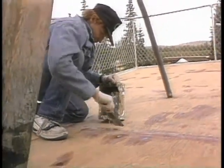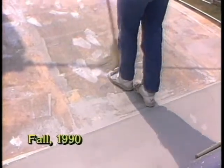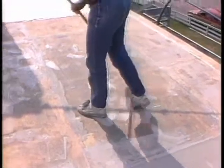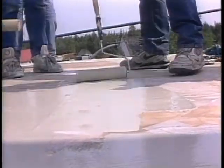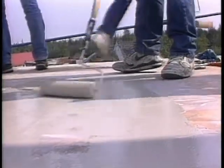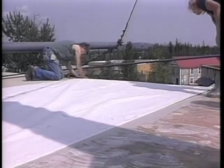Well, first of all, we got the decks all ready to go and all epoxied and all the cracks sealed on them. And then we used Thompson water seal on it. As soon as we get a coat of paint on it, we lay a sheet of canvas on it. And let me pull this tight first, Jeff. Get me a couple nails.